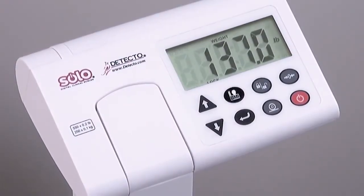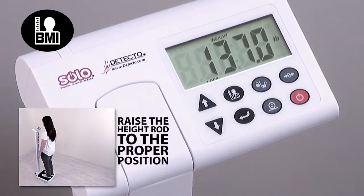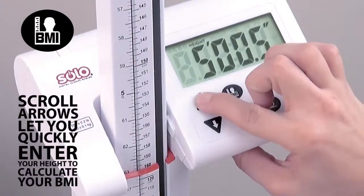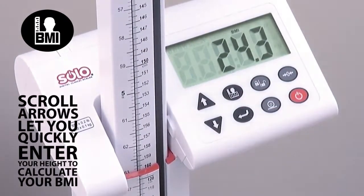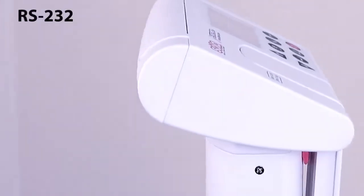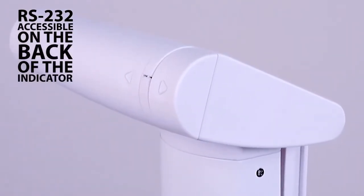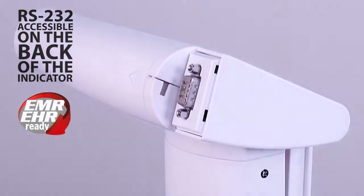The Solo can factor your body mass index. Simply step on the scale to weigh, raise the height rod to the proper position, and the scroll arrows will let you quickly enter your height in order to calculate and display your BMI. The scale's RS-232 serial port, accessible on the back of the indicator, allows you to output measurement data to electronic medical record software if needed.